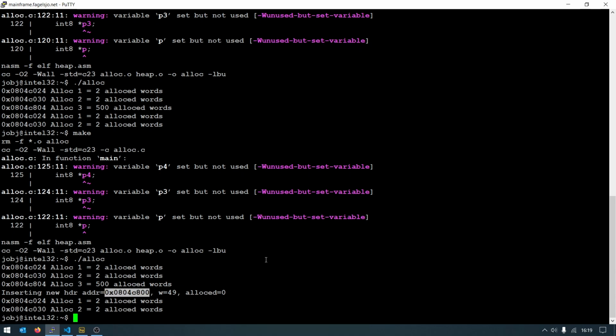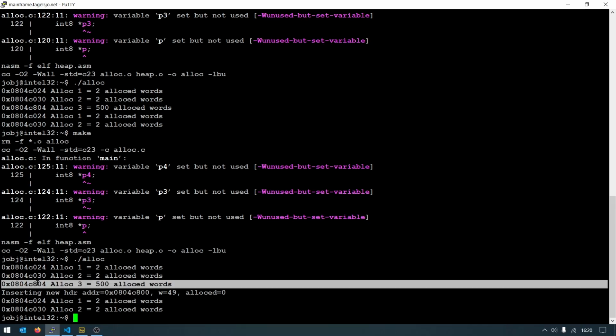Is the address right then? 800. It should be more, right? Because this block that we removed starts at 800. But this address should be 450 from that, right?